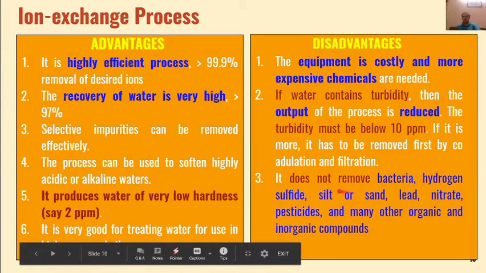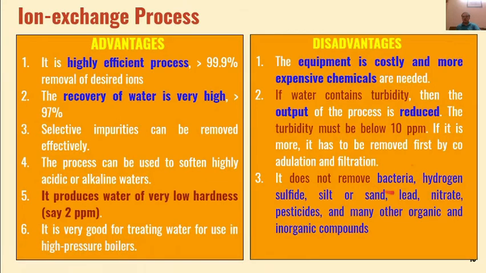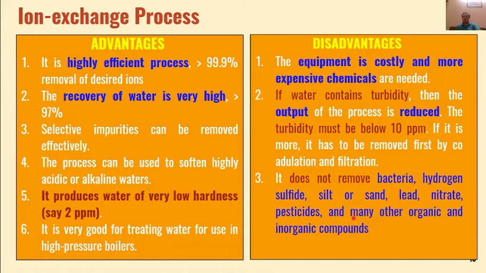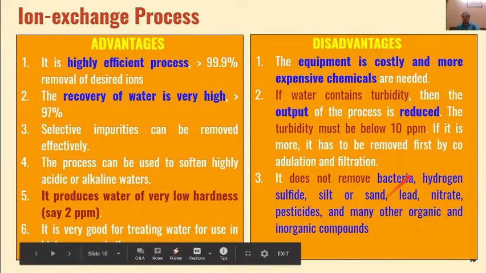Then another disadvantage is that this process is not effective for removal of bacteria, H2S, silt or sand, lead nitrate, pesticides, and many other types of organic and inorganic compounds. So this category of pollutants or hardness causing materials is not removed by this process. This is a big disadvantage of this process.